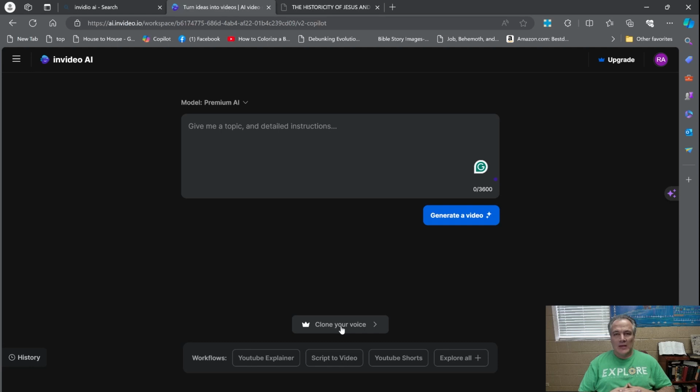And you can do up to a 10 megabyte file, it's got to be an MP3. And it'll also instruct you that you need to say in there that I give permission to InVideo AI to use my voice within the video or the audio recording that you put in there. I made mine, it was close to 10 meg. It was about 8 or 9 minutes of me talking. And so I added that in, and you'll see that here in a little bit. But right now, I just want to kind of show you this program.